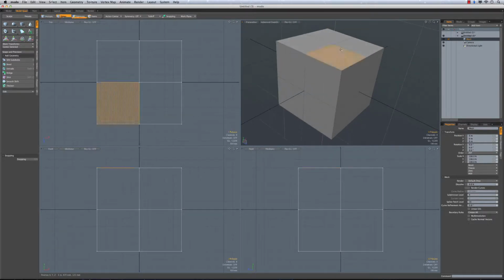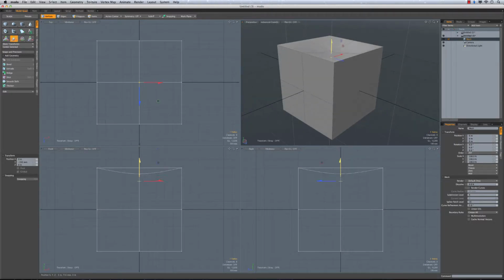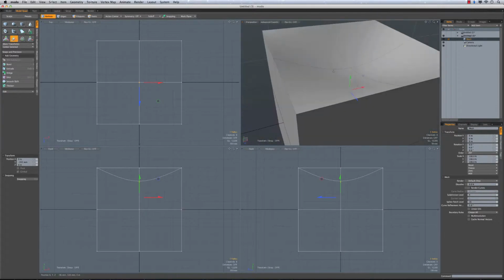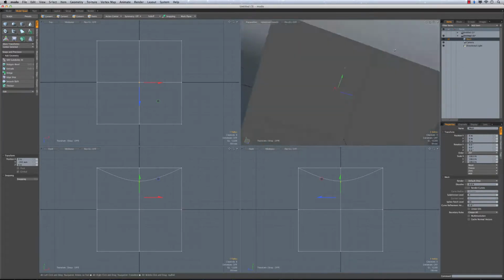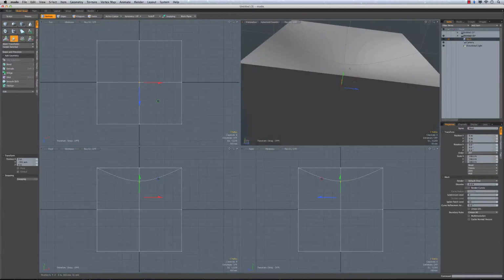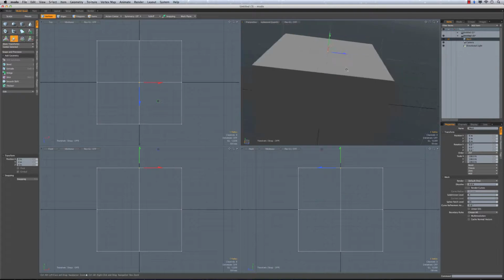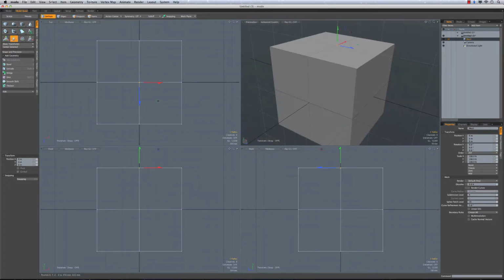So if, for example, I were to go to my vertices here and grab this one and pull it down, this is actually going to work very well. Okay, see, I can get that nice transition from hard into soft, and it works relatively well. Where this has difficulty is when we're trying to round without actually moving the vertices, which sometimes is something that is desired.